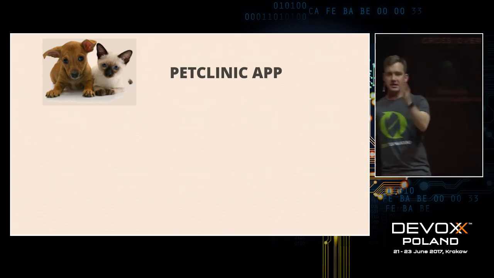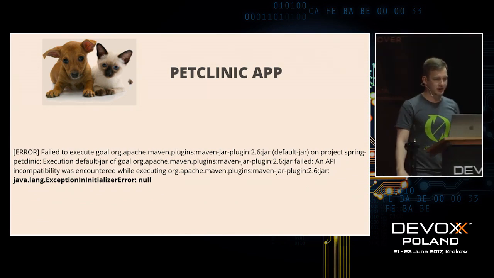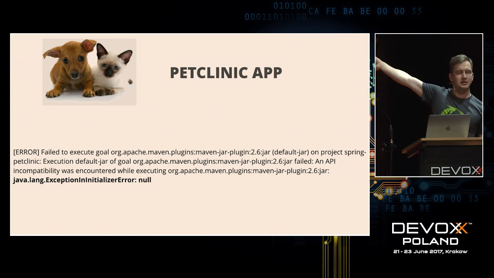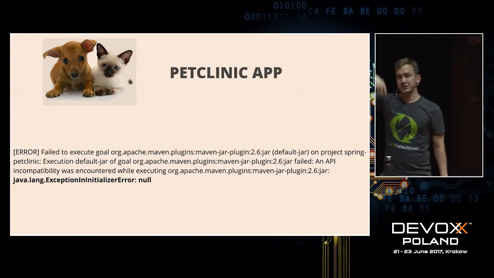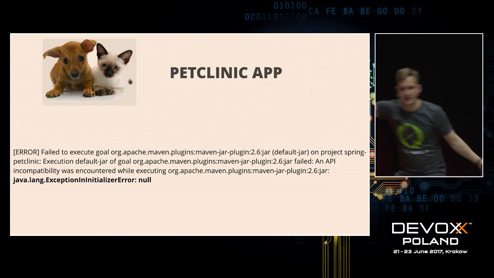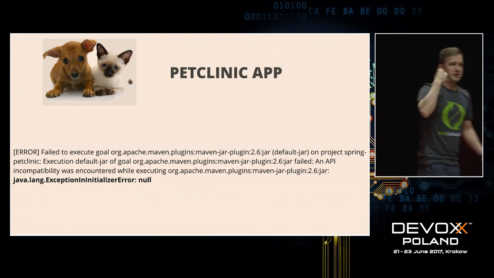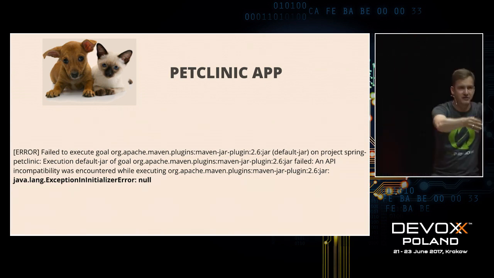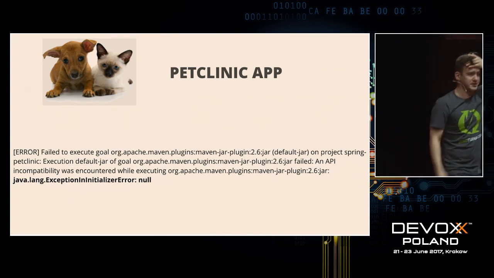Let's be sure. So I run this kind of shortened build. What do I get? I get an exception. And it doesn't work, because the jar plugin is out of date. Because the Spring Boot plugin, which was released a couple of weeks or months ago, didn't know yet that it has to support all that stuff. So if you just want to drop your existing code base into the Java 9 environment, you will need to upgrade the dependencies and the frameworks.